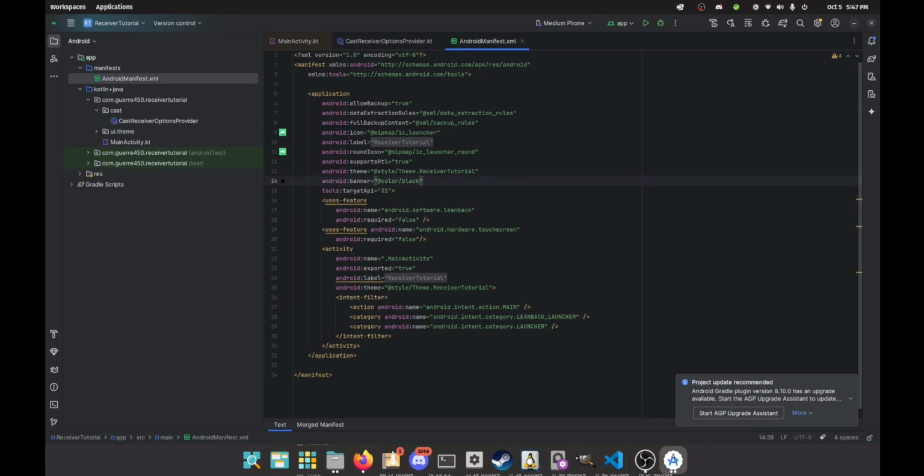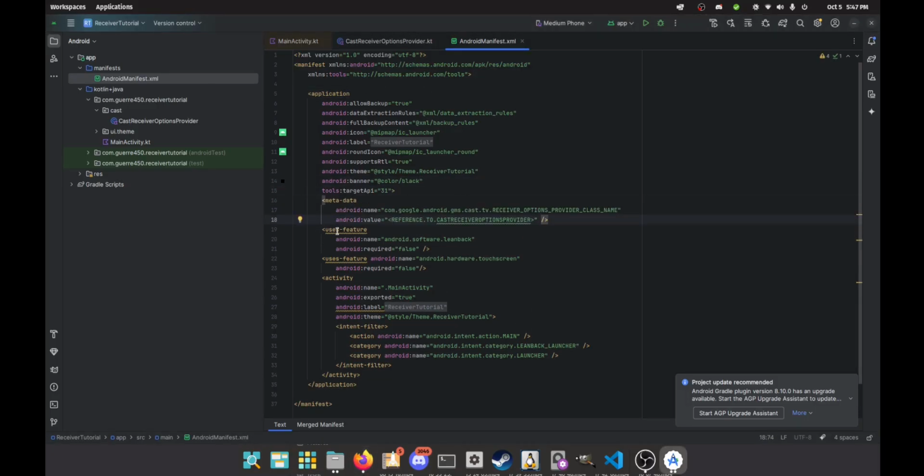Okay, next step. Let's reference the options in the Android manifest. So first of all, we'll need to create a new metadata. Inside the application component, right here, we'll add the metadata. And then we'll need to change this for a reference to our cast option provider that we just created earlier.